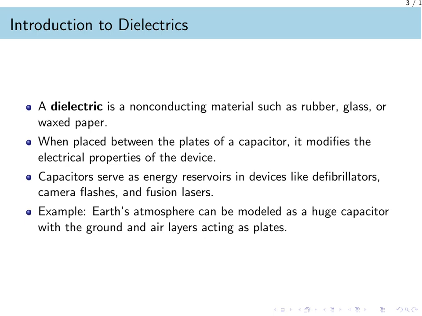A dielectric is essentially a non-conducting material, such as rubber, glass, or waxed paper, which, when placed between the plates of a capacitor, fundamentally modifies the electrical properties of the device. Capacitors serve as critical energy reservoirs in a variety of high-power devices, including portable defibrillators, camera flashes, and fusion lasers. As a fascinating real-world example, the atmosphere of the Earth can be modeled as a huge capacitor, with the ground and the upper air layers acting as the conducting plates.